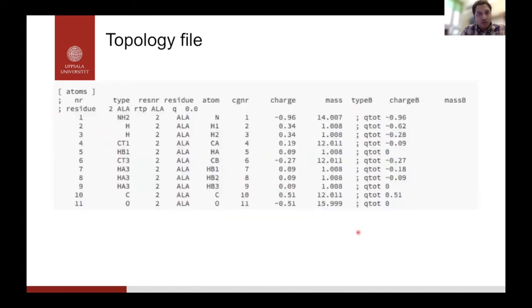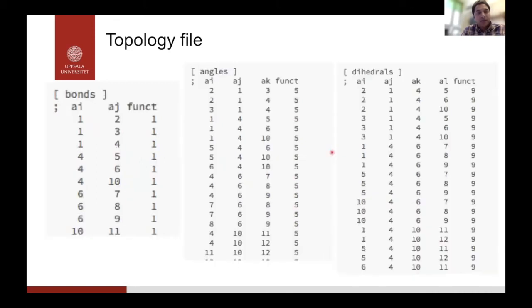So first, in the topology file, you have all these defined molecules or atom types. These atom types are named and can be from different residues, like protein or amino acid residues. In this case, these are from the amino acid residue alanine, and their charges are defined here, and also the mass. And then it also contains the connectivity, like the bonds.